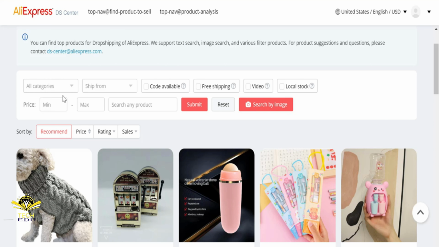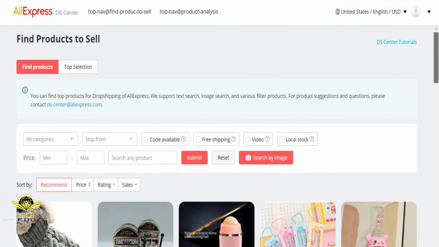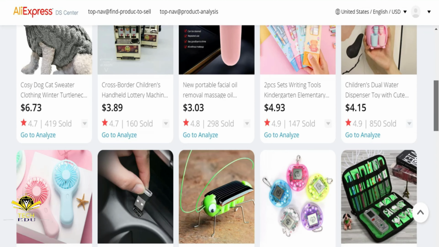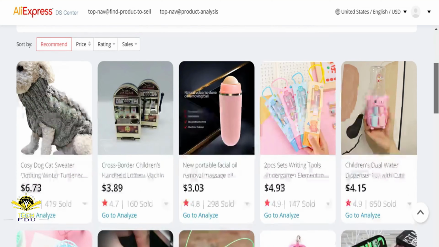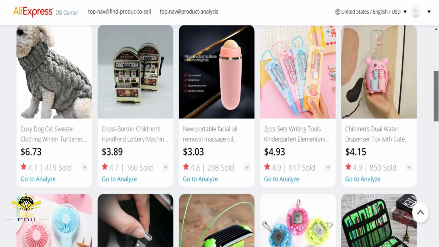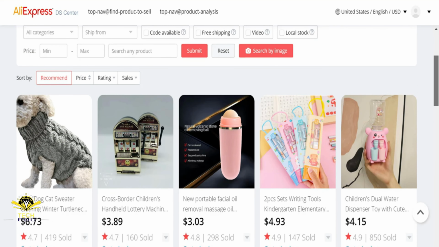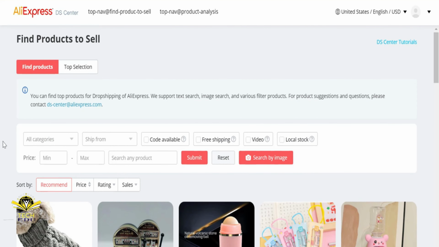But let's explain here. Of course, the products that are displayed are from all categories, depending on what AliExpress thinks is good for beginners or for dropshippers to sell, right? So here they've done their analysis. They figured these are the products that we believe are selling well right now. And we think that if dropshippers pick any of those products, they might do well. So they're recommending it to you.